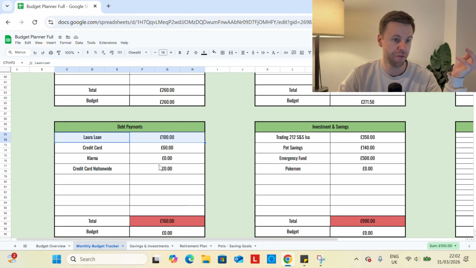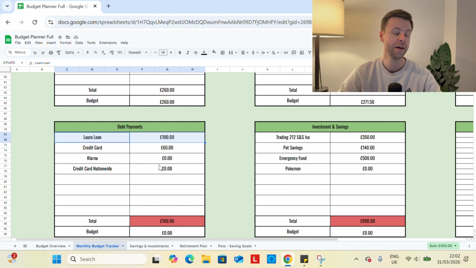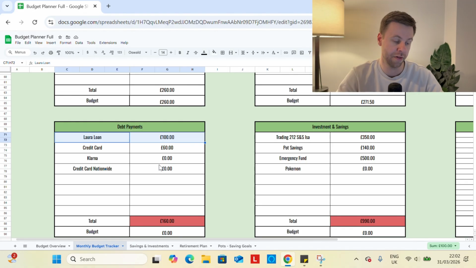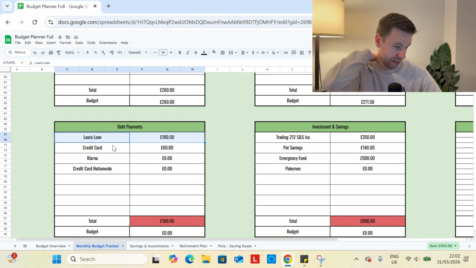But then my wife and I, when we sat down and went through all our finances, our bills, we decided that actually paying that off using some money that she had available, we could clear that debt and then I could pay it back to her. So therefore it's not accruing interest, and it's not hampering our finances, because otherwise the money that I'd be earning on investments and savings through compound would be being wiped out by the interest I'd have on that debt. So instead I'm just paying it back to her, and it's cancelled out that interest rate that we were paying on the debt. So I've still got about £1,000 of that to go.